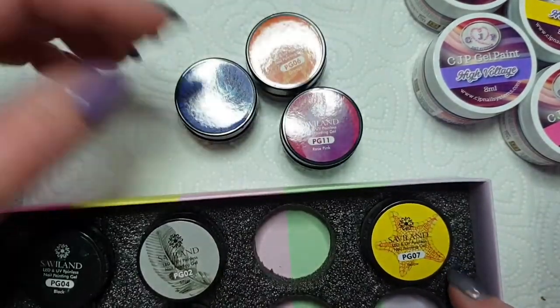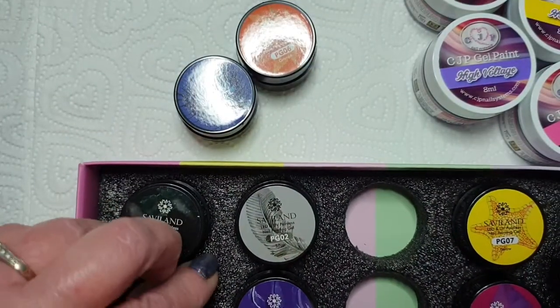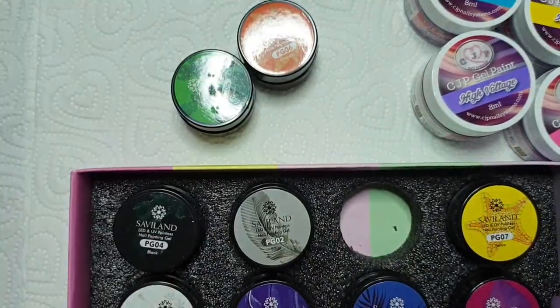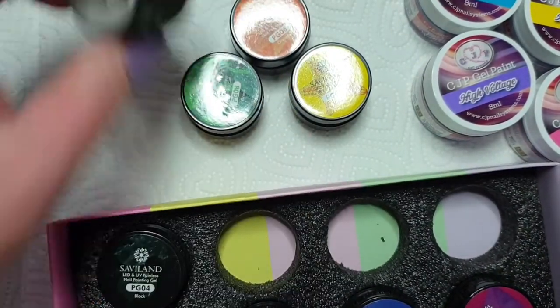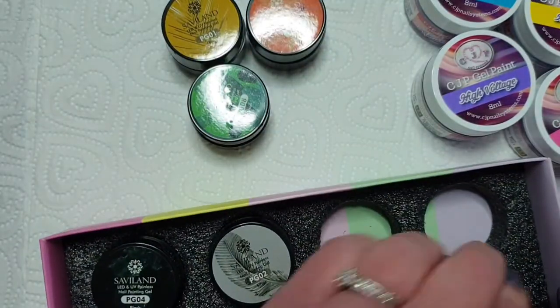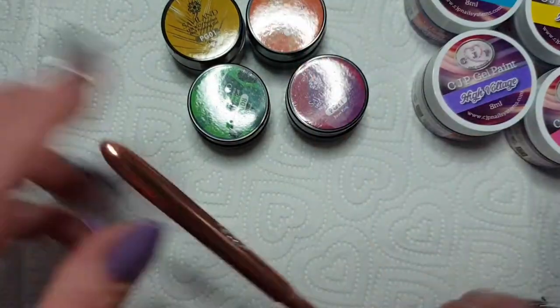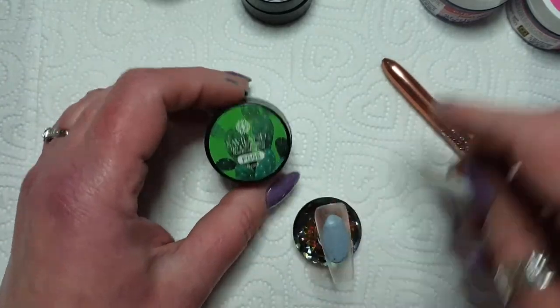I'm just trying to choose some colours. I didn't want to use the same colours in both nails, and I also wanted to make sure the colours went together. I couldn't decide. There we go. Was going to use one of those Saviland brushes, but no, I'll stick with my CJP brush, as I'm used to that, and I know it's a good one.